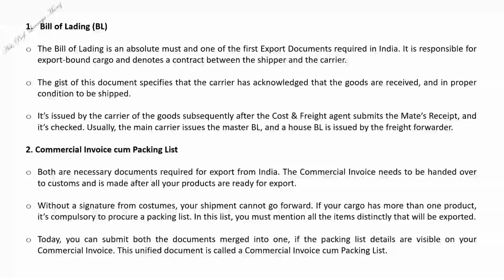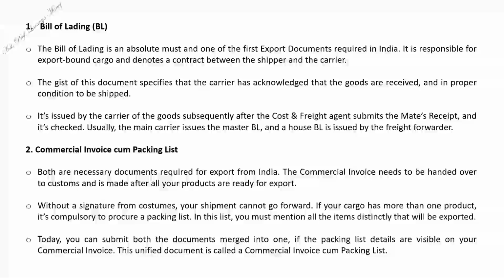In both cases, whether the transportation is done by the company's own transportation department or by an external party as a second party logistics provider, the bill of lading is issued by the transporter, whoever is taking the responsibility of transporting the consignment. It's an absolute must and one of the first export documents required in India. It denotes a contract between the shipper and the carrier.